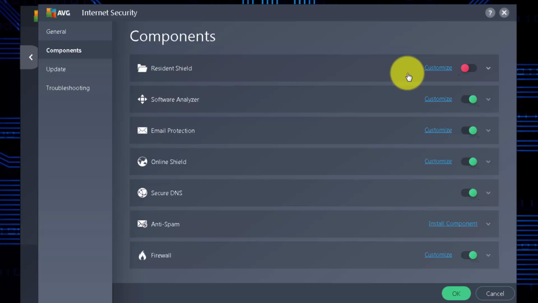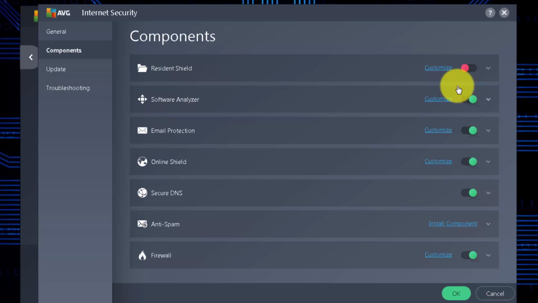People might ask why I'm disabling the antivirus engine. Well, this is the point, and the point is to test the proactive capabilities of AVG and how it reacts to unknown threats. So if we disable the antivirus engine, the other layers of protection should stop infection from entering the system. You know that.